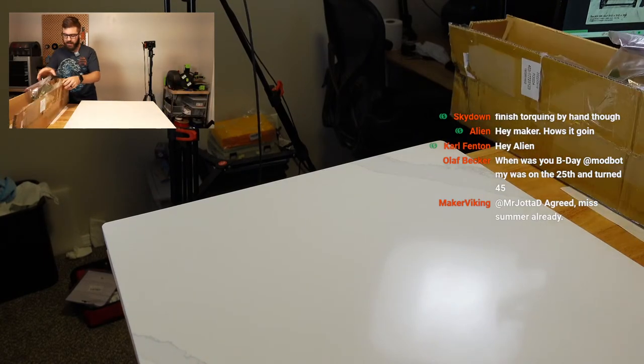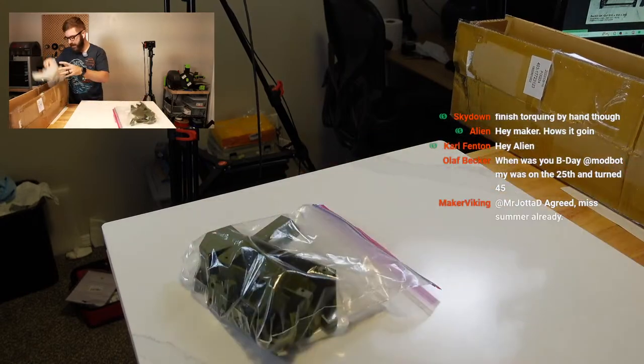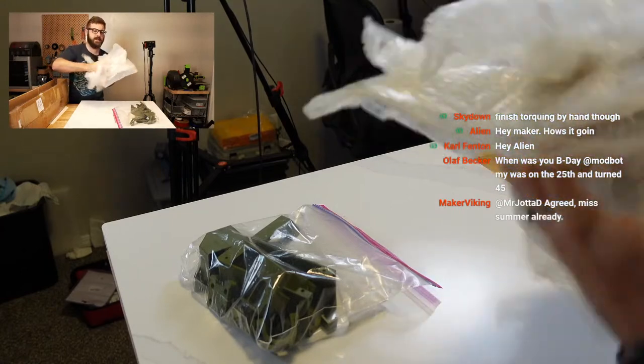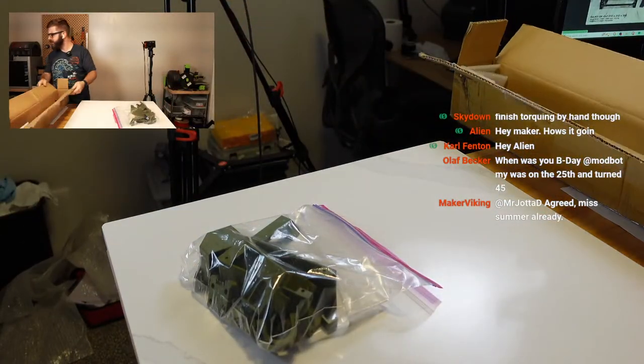All right, so printed parts, and then this, so much bubble wrap. Yes, throwing that all over there.